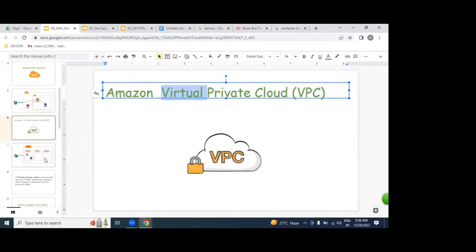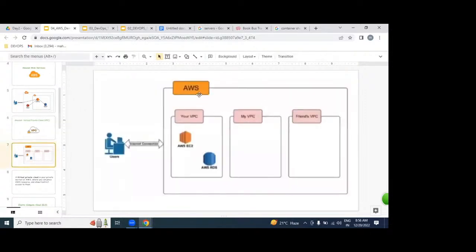For example, anybody can access AWS, you or me, anybody can get into AWS, but we can have a private network, private sections. So your VPC, my VPC, your friend's VPC. Example: can anybody get into a TCS company and access your TCS or HCL company laptops or servers from the outside world? Is it secure or not?